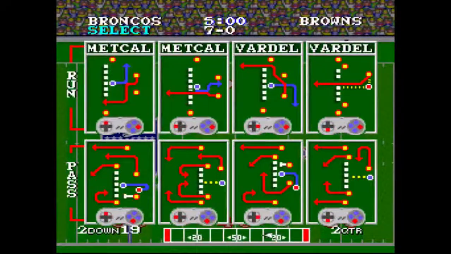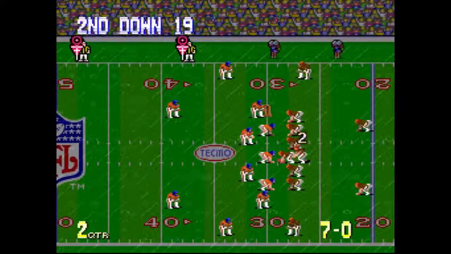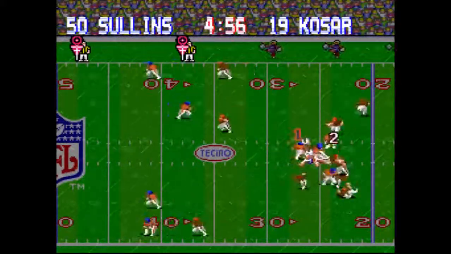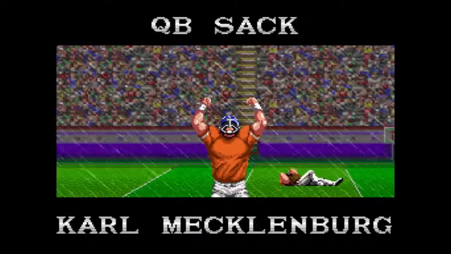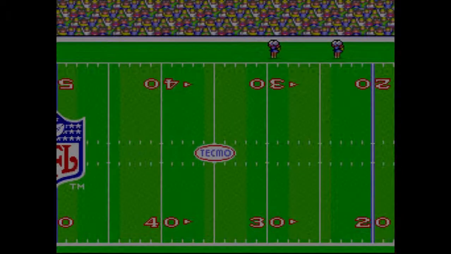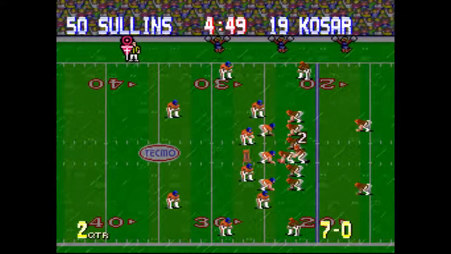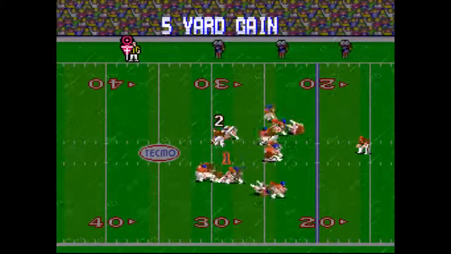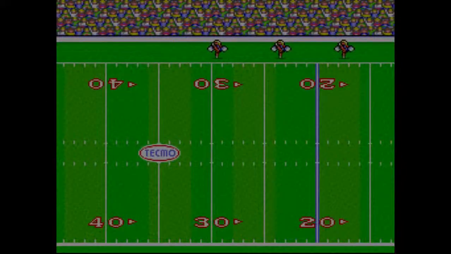Okay. Fantastic. Second down and 19 after that big sack there. Kosar drops back, but it's a called play, and he's going to eat some more turf. Some soggy turf from Carl Mecklenburg. Metcalf was up the middle, and somebody waited a while to start pressing the red button there.